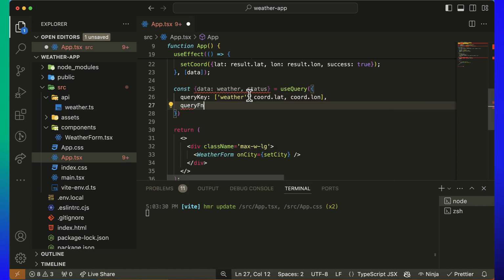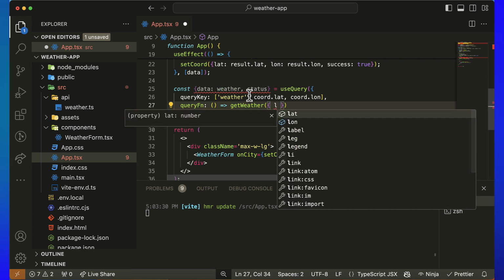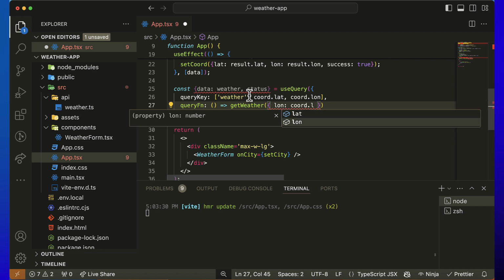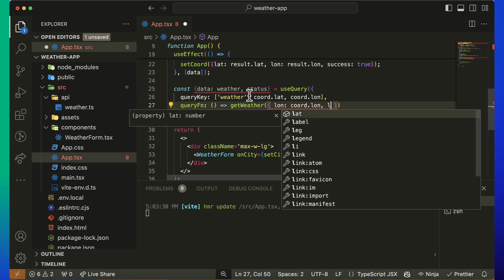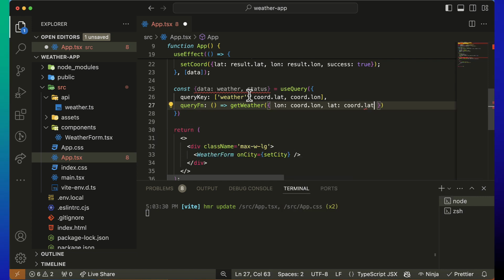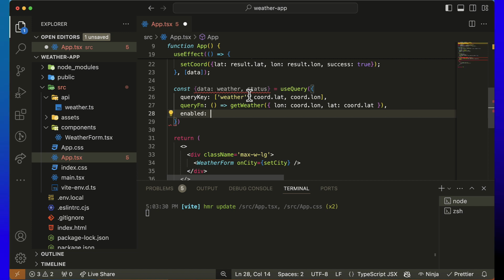And then we're going to have our query function. And then we're going to pass in our object with our longitude and latitude. And then our next enabled, we're just going to say if we've got quad.success.